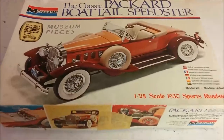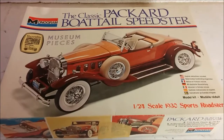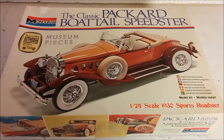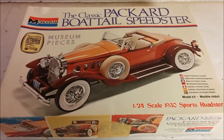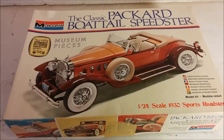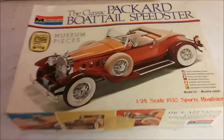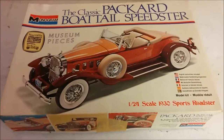Looking down here on the side of the box, you can see there's a little bit of masking tape on here. The reason for this is this kit has already been started. This kit was started by my dad probably at least 33 years ago. He got maybe a third of the way through it, and for whatever reason, he lost interest in it. And that does happen.